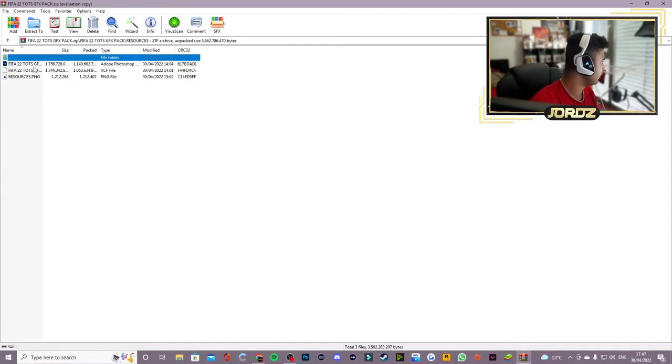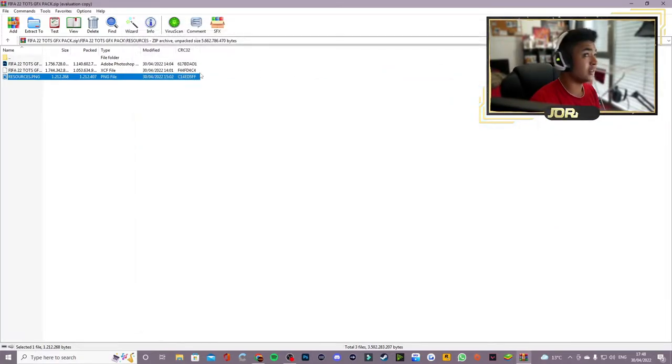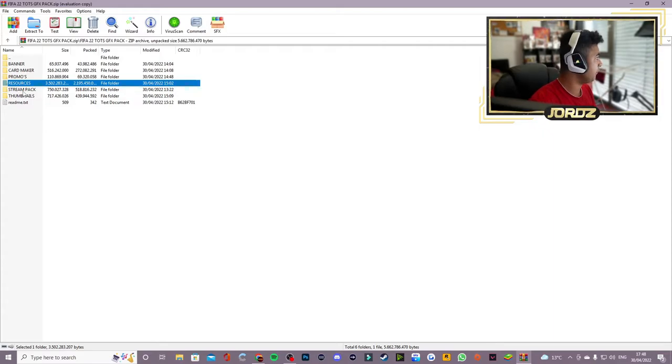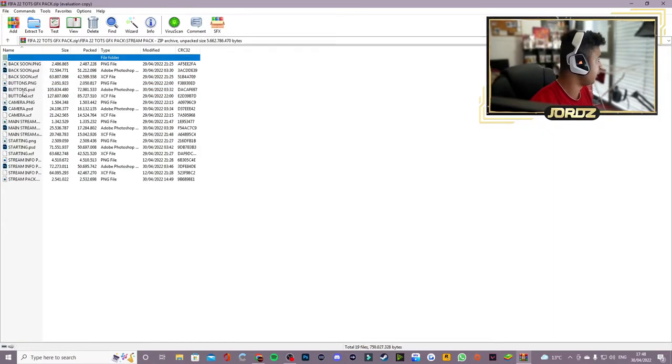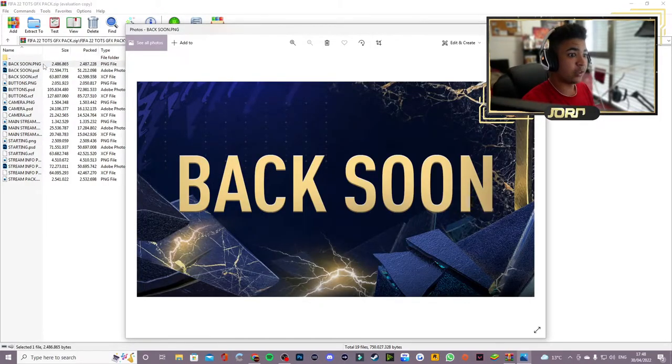Then resources. This is where it gets interesting. The resources PNG comes with 50 FIFA 22 Team of the Season brushes, 150 lightning renders, 50 light bus, 50 FIFA 22 TOTS SBCs, so there's like logos, 122 flares, FIFA 22 TOTS cards and items, HD TOTS dynamic photos, so the dynamic images from the Team of the Season cards that have just been released, i.e. the community ones, they're in this file, and much, much more. So again, definitely worth getting this GFX pack, because not only are you supporting him on his journey, you're also potentially improving your own resources to carry on something that you might want to do in becoming a proper thumbnail or graphic designer.